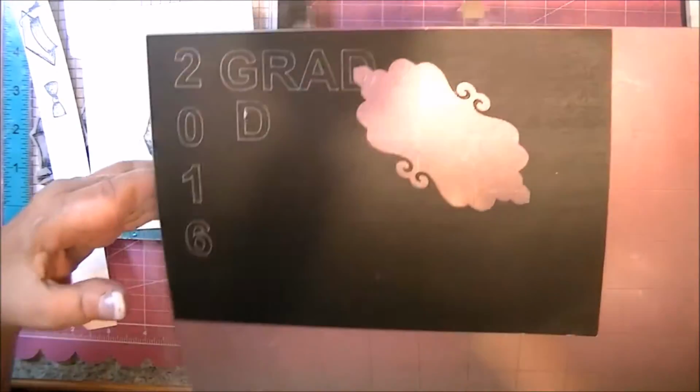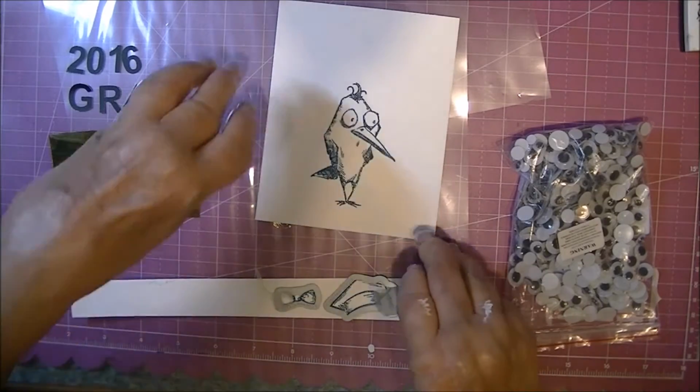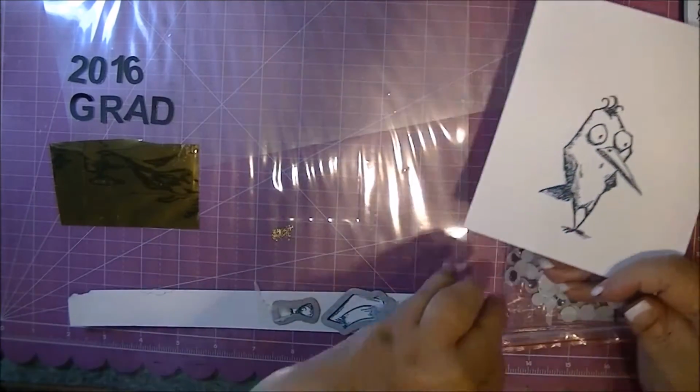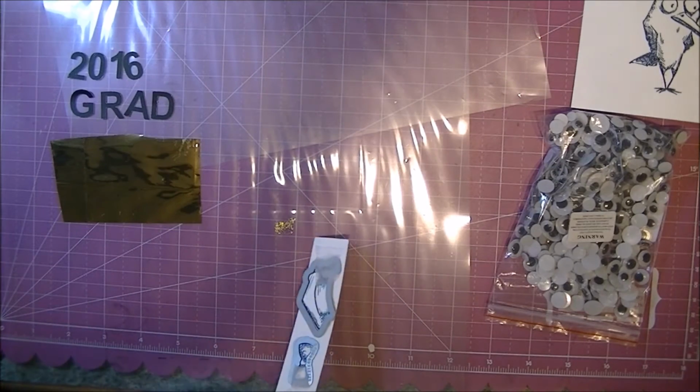I just want to show you this real quick. I made this file. It says Grad 2016, and it's on a piece of toner paper, which is basically just black printed onto cardstock on a laser printer. We'll be doing some foiling later.